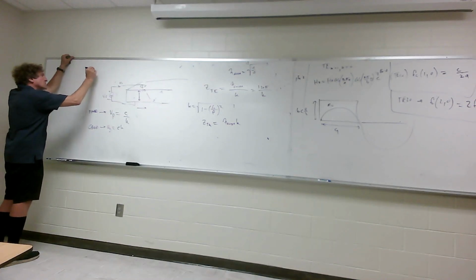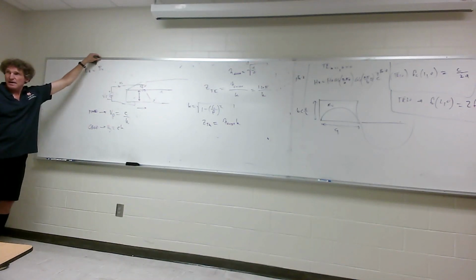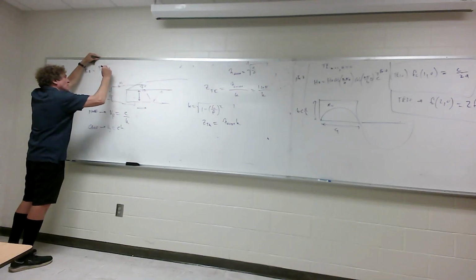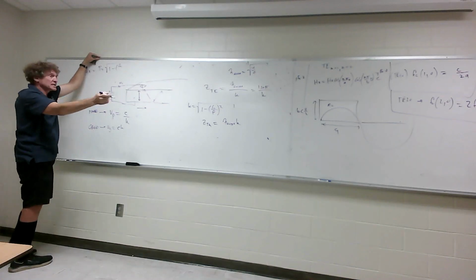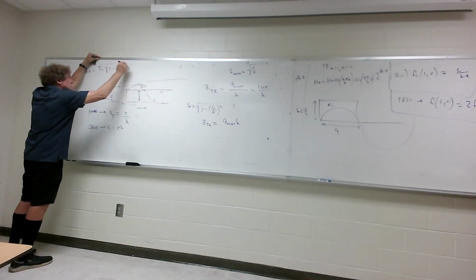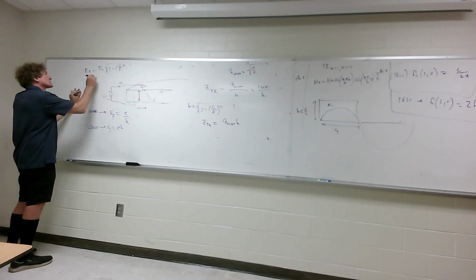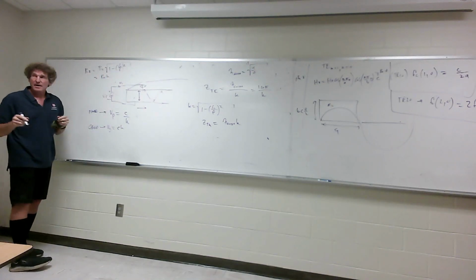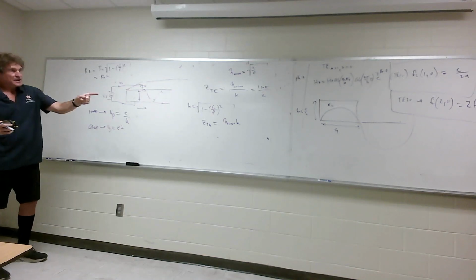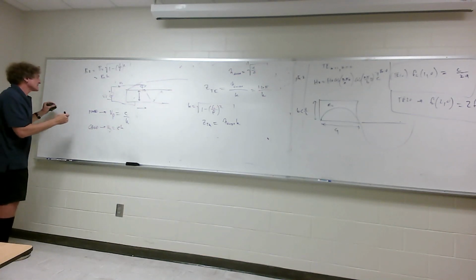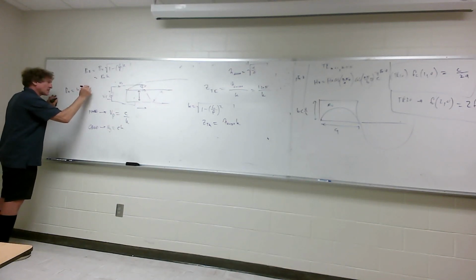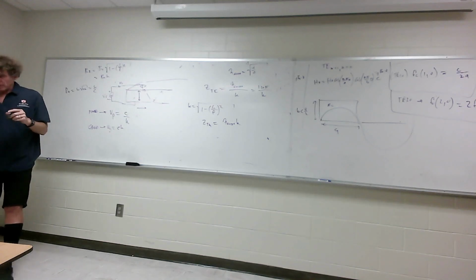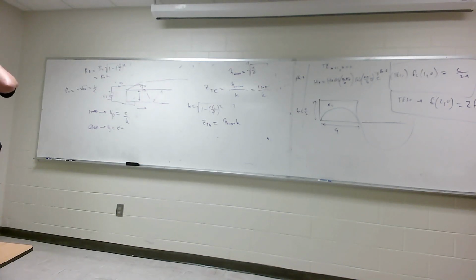Beta z is equal to beta unguided times the square root of 1 minus the cutoff frequency of the mode you're talking about over the frequency of operation, squared. Each mode has a different velocity. Or I could just say it's beta unguided times K, correct? And that's K right there, correct, class? What is beta unguided, guys? Omega over C. Omega times square root of mu epsilon, and in air-filled, it's just omega over C. Now, I was getting there, and let me try one more time to do this without getting off track.